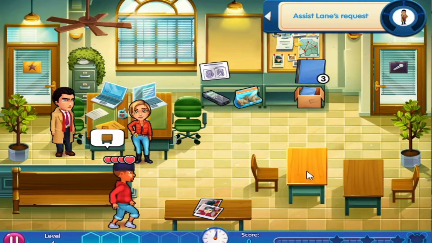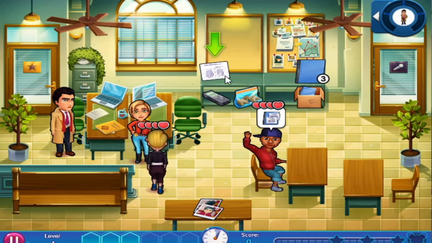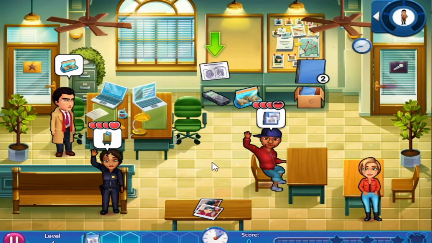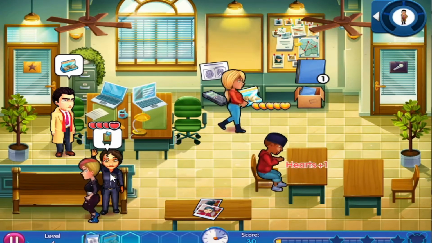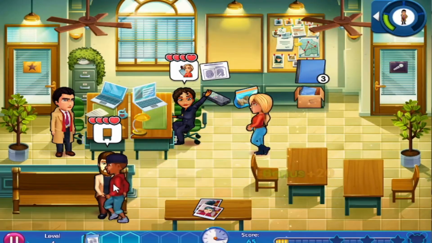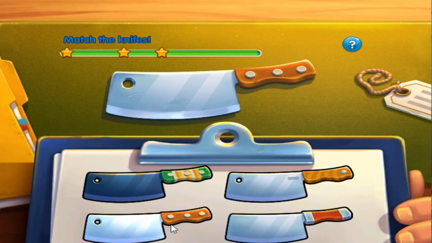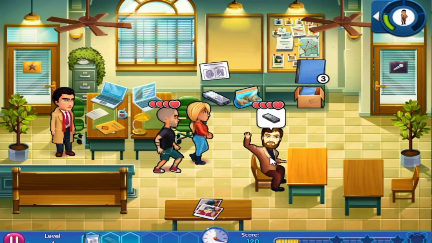Some of the witnesses or suspects are a bit more shy or secretive, and for them we have a special room for interrogation, or we guide them to Vasquez. Okay, but what do you need? Where do you go? I really don't understand what you want me to do here. Oh, you have to go there. Oh, okay. That's what you want me to do. I could do with some explanations over here.